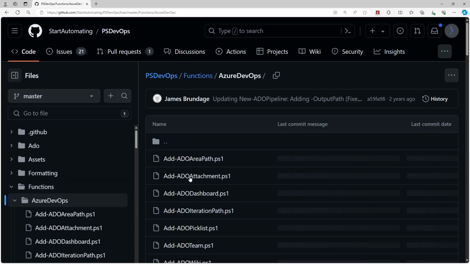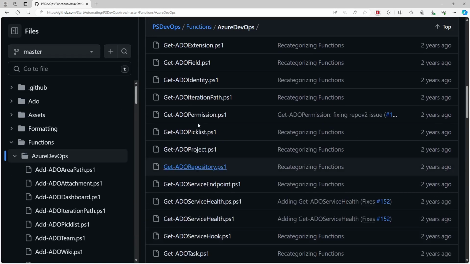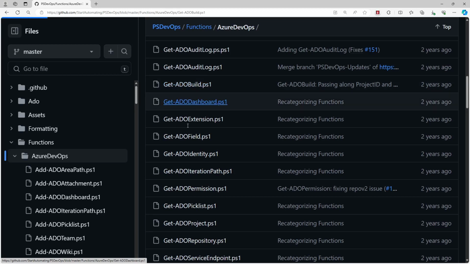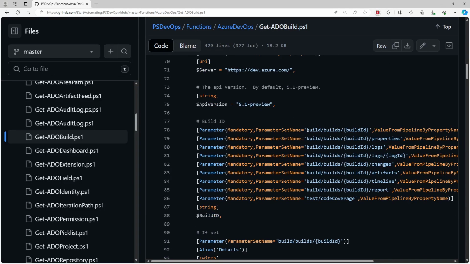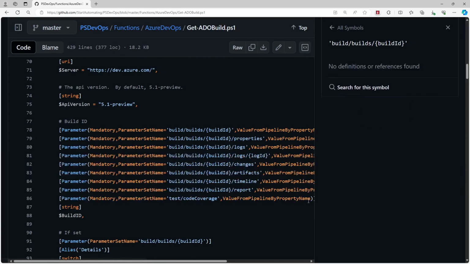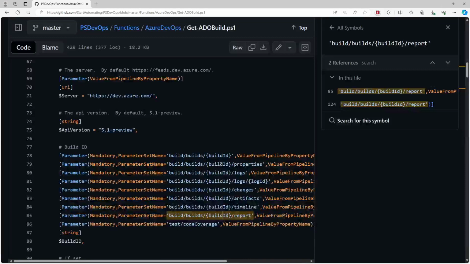And the Azure DevOps stuff uses a particular interesting trick. Get-Build here does this a lot. It declares parameter sets that contain the route. So I can basically say, hey, this build ID parameter will map to this thing I can do with builds. Great trick. Works wonderfully. Wonderful, simple way to approach routing within a command. Not the point here. The point here is to share our pain.